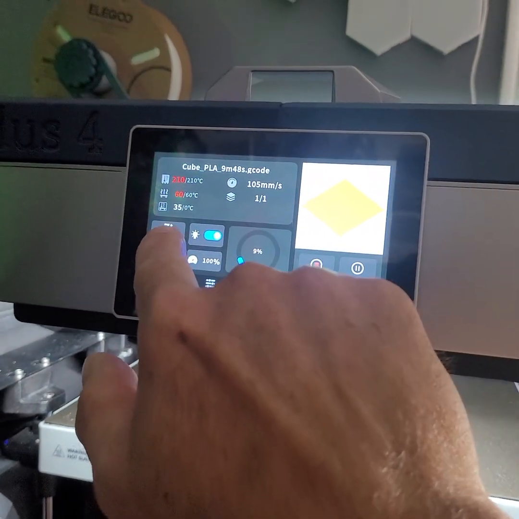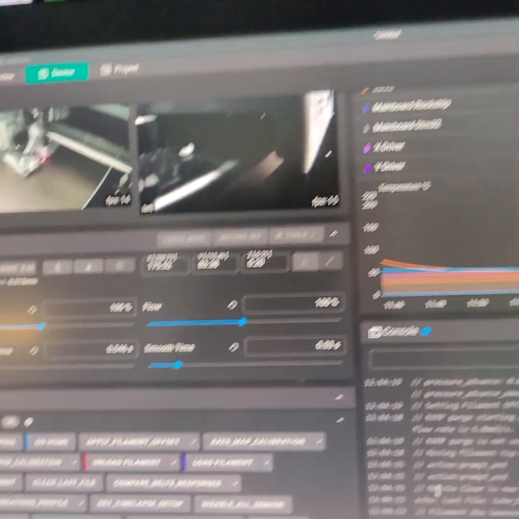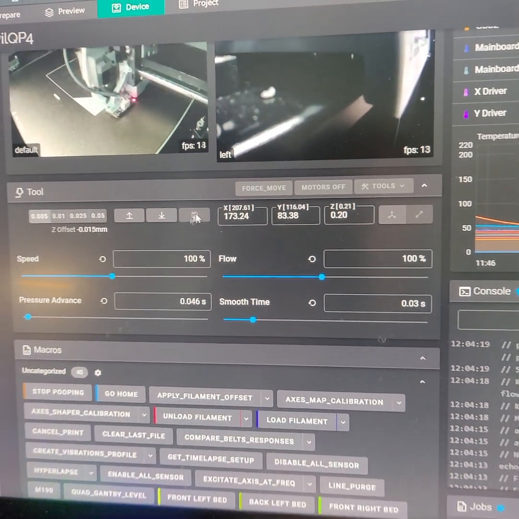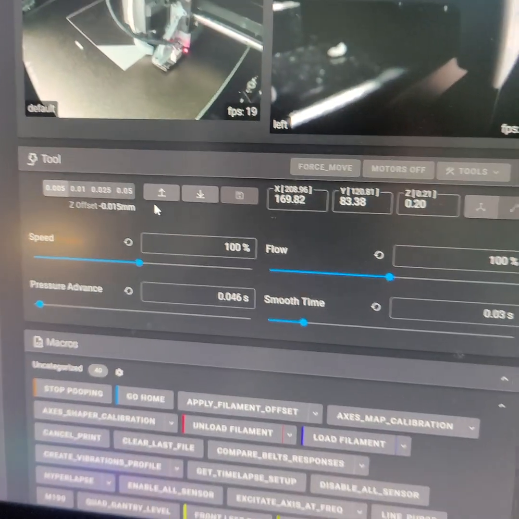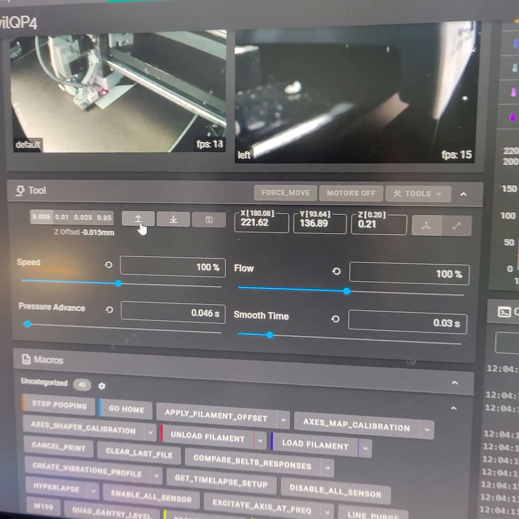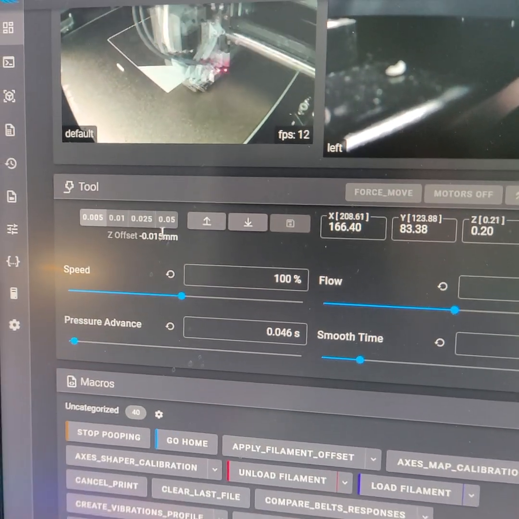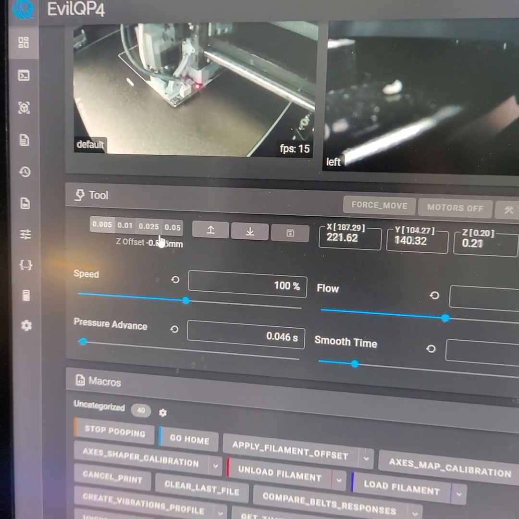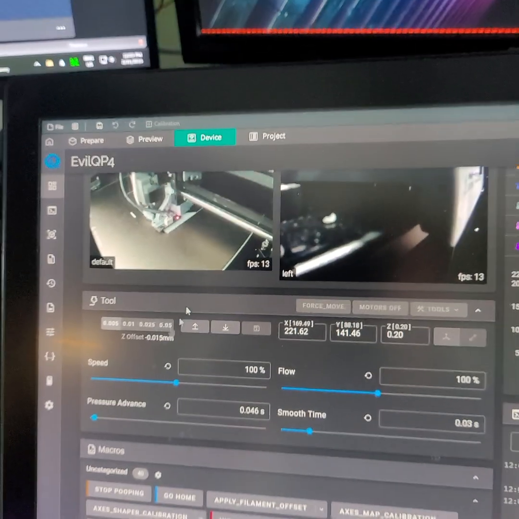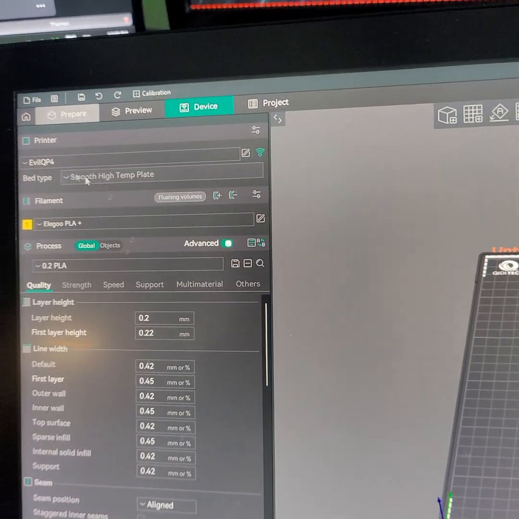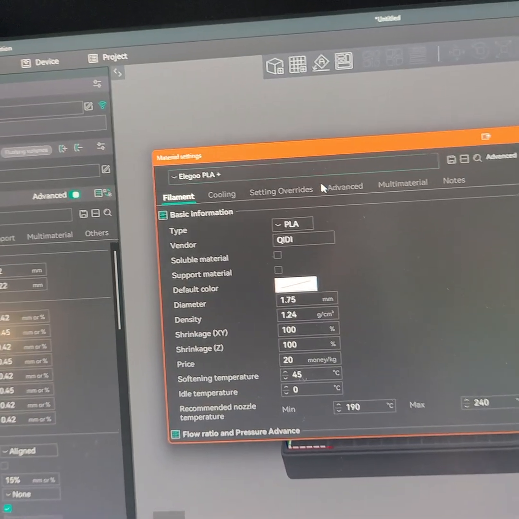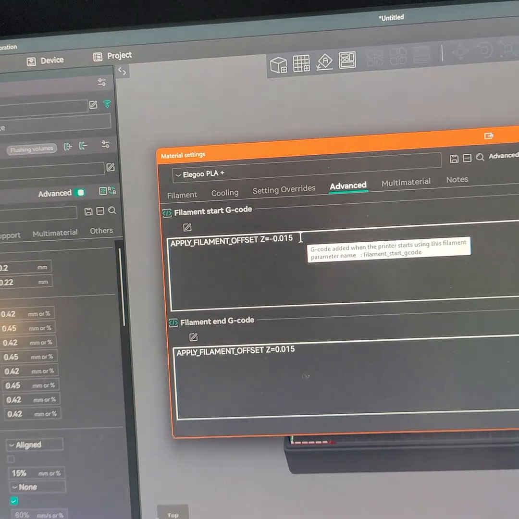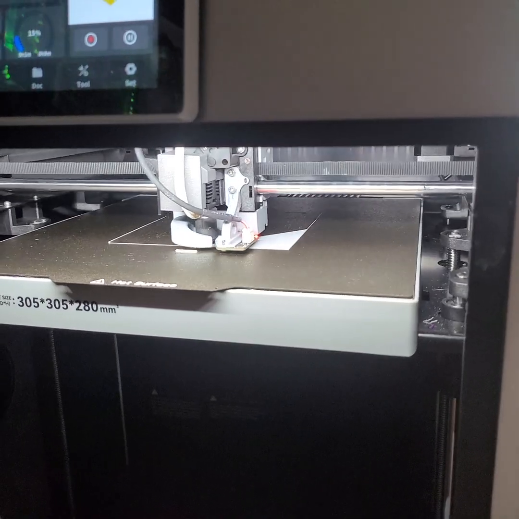Once you go there, you can use your Z offset on the UV pad, or I like to use the offset over here, because we have increments of 0.005 of a millimeter, so it's easier and a little bit more precise. Once you've got your measurement, this Z offset that you have over here is what you need to remember to put into your filament. You go over here, go into your advanced, put your values over here, and that's it. Now every time you print with the same filament, it will go fetch its offset.